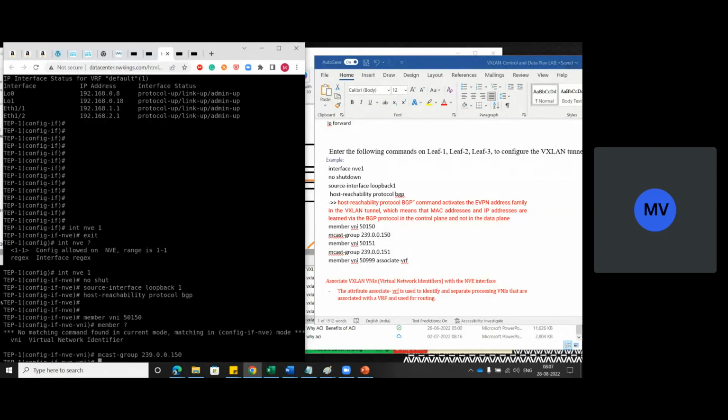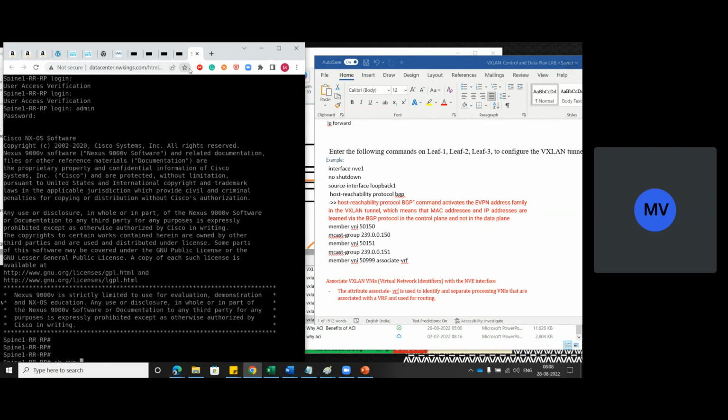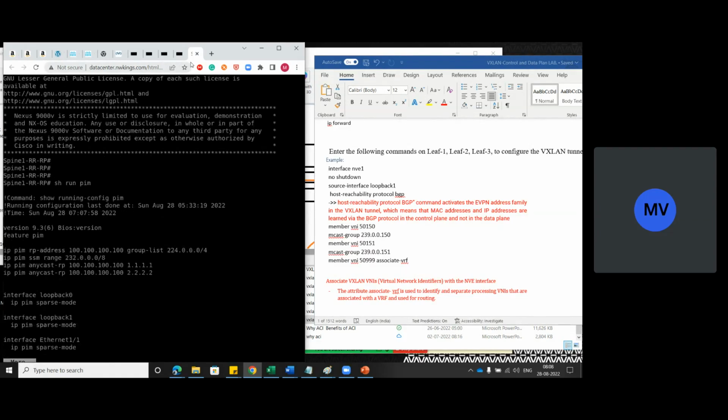Why 239? If you see that on the spine switches, run PIM. You will see here PIM has this range.